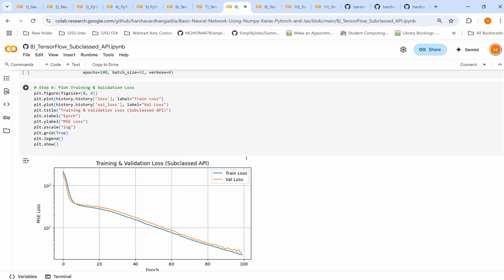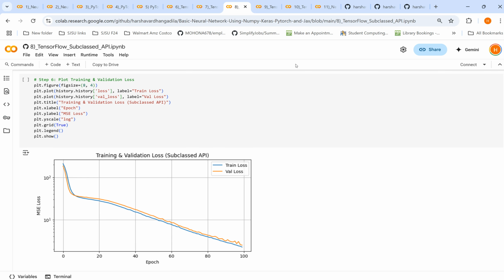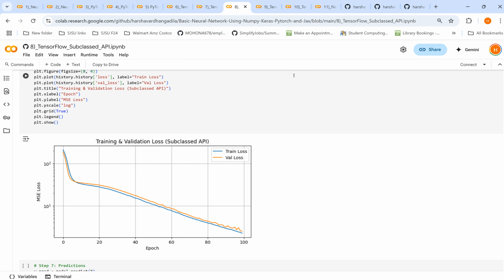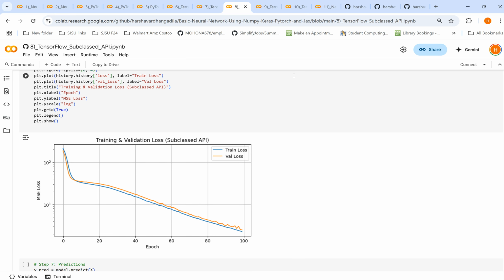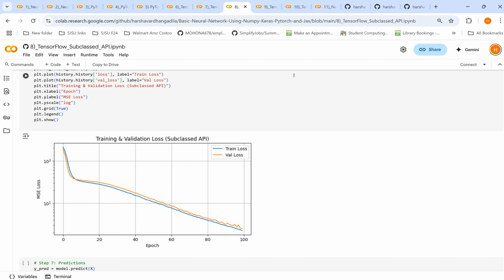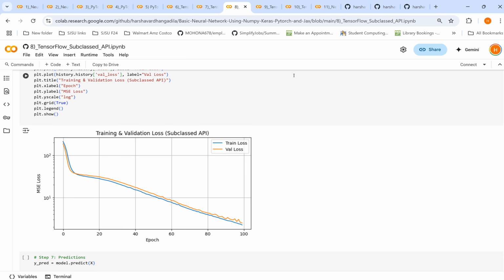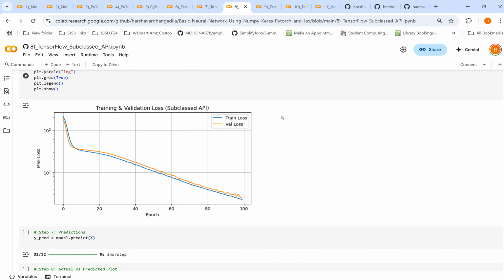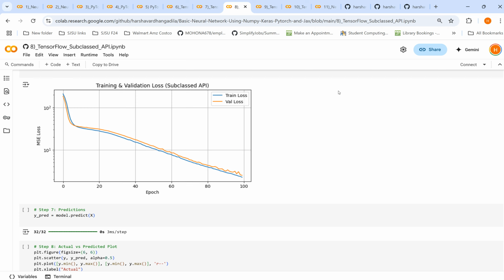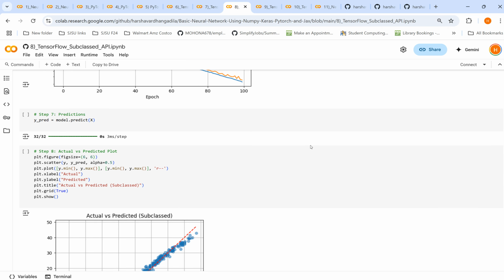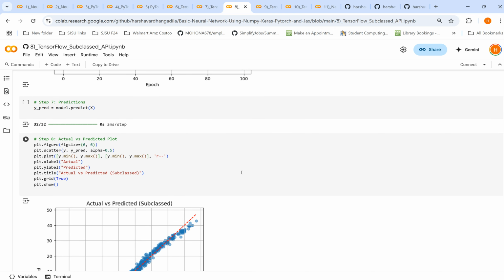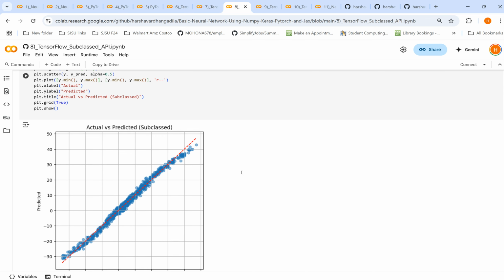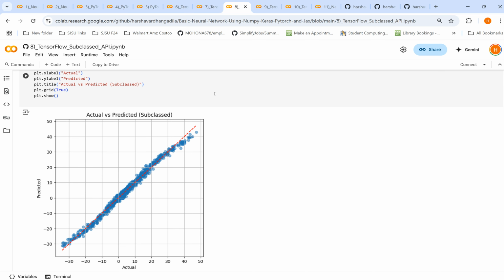We train the model for 1000 epochs using TensorFlow's low-level GradientTape. In each iteration, we compute predictions, calculate MSE loss, derive gradients manually, and update weights using assign_sub. As training progresses, we can see the loss decreases from 5.2 to 1.4. Then the log scale loss gives a clear view of how the model is improving across epochs. It starts high and gradually levels off as convergence is reached.